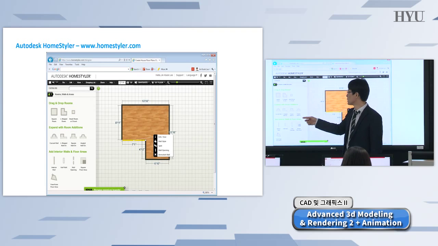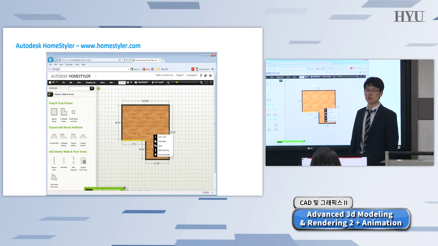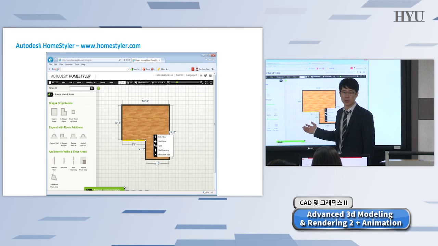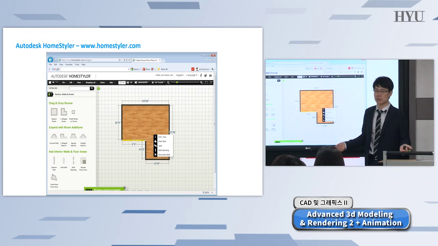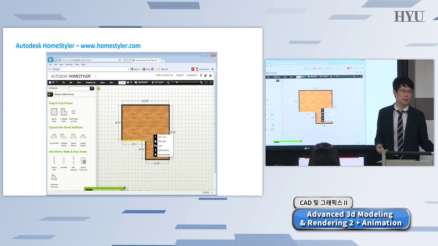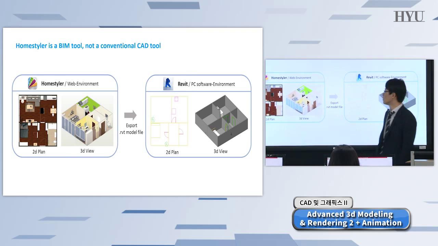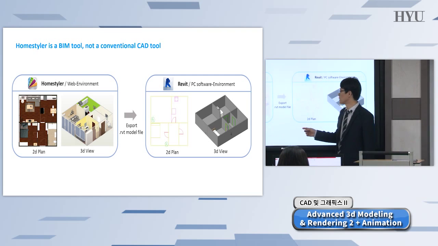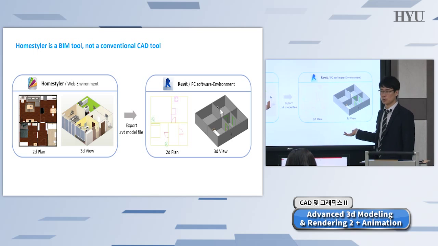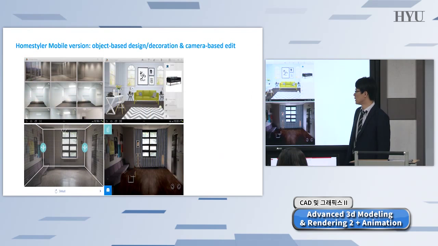Computers understand walls, doors, and their dimensions. In terms of the computer's perspective, they are not just a simple editable poly or rectangle shape or just a collection of lines, edges, okay? In other words, this is a building information modeling related tool, okay? Not just a simple AutoCAD-like tool, okay? That's the point. That is why you can make this kind of Homestyler model into Revit. You can export a Revit file. Revit is a building information modeling tool, okay? So PC version Revit can import this kind of Homestyler file, okay?